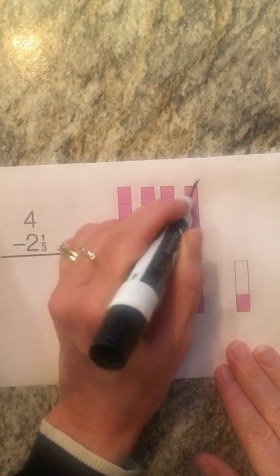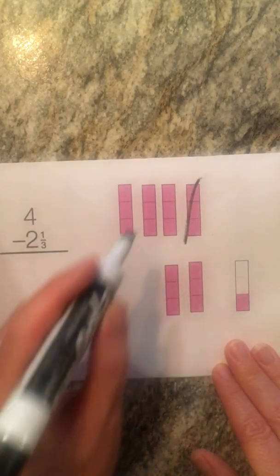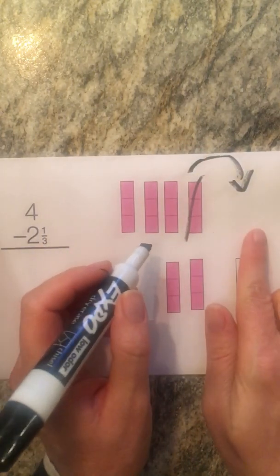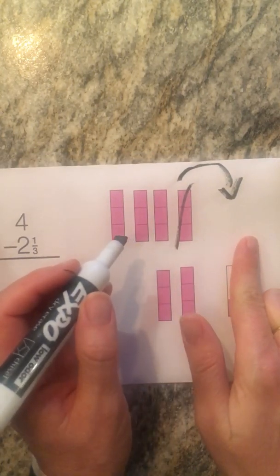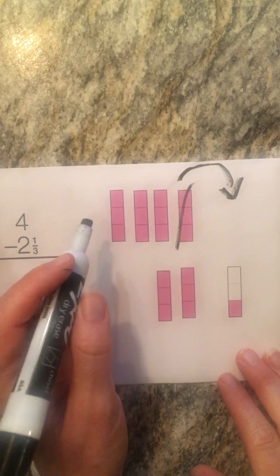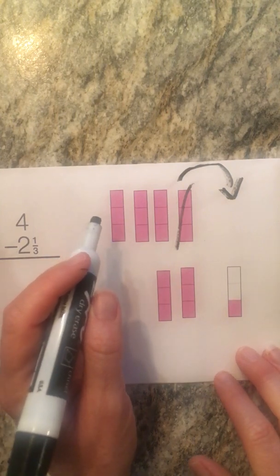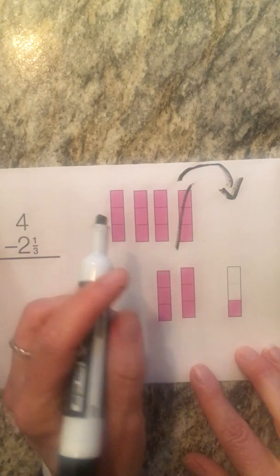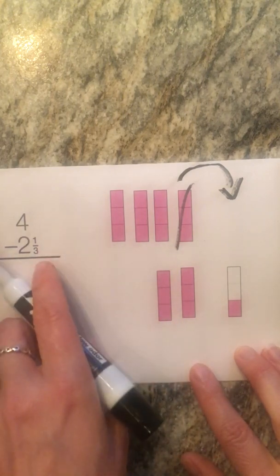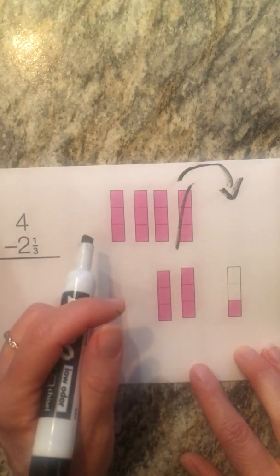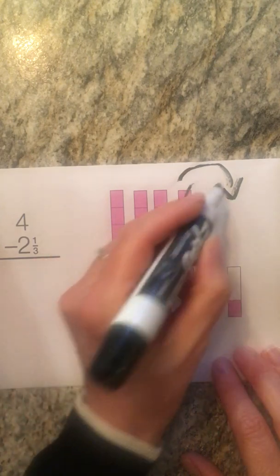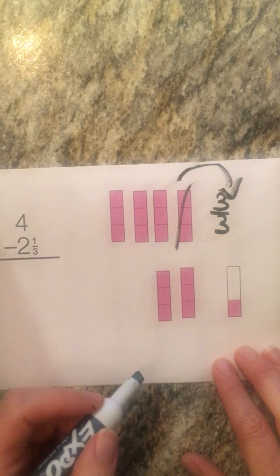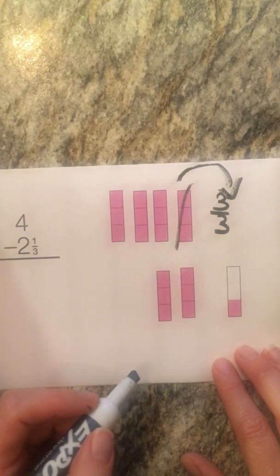so I'm going to cross out this, and I'm going to give it to the blank spot, or the 0. Well, I'm not going to just say 1. Remember, what does our whole represent if we had to put it in a fraction? Go back to your denominator, we're talking about thirds, so we would know that would be 3/3. 3/3 is the same as 1 whole.